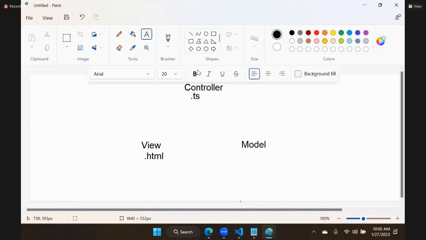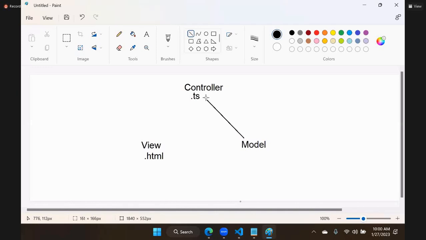We will see that. Initially, whatever data is in the model, it comes to controller. And from the controller, it is updated to which one? View. And any change happened in the view, it is updated back to the controller and that updates into the model. This is actually the hierarchy, how it works.